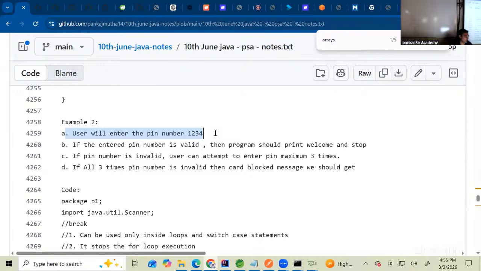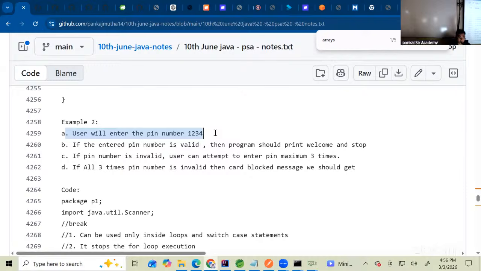Somebody is telling loop is required. Why is a loop required? Because I have to enter the pin number 3 times. Now entering the pin number 3 times, here the statement is repetitive. Whenever you want to repeat a particular statement, I am going with a for loop. Correct? So there are 3 important things students have mentioned so far. Can you tell me what are the 3 things? Scanner class, if-else statement and a for loop.